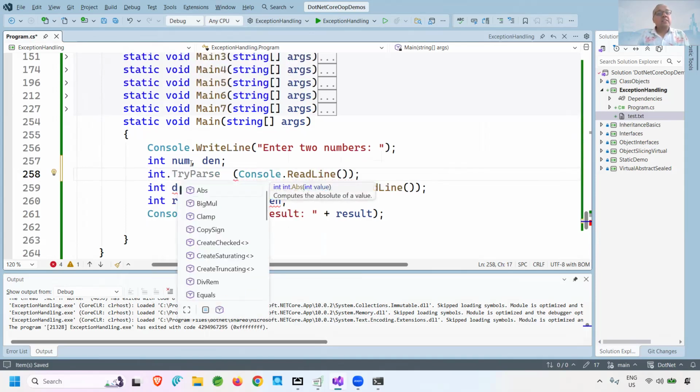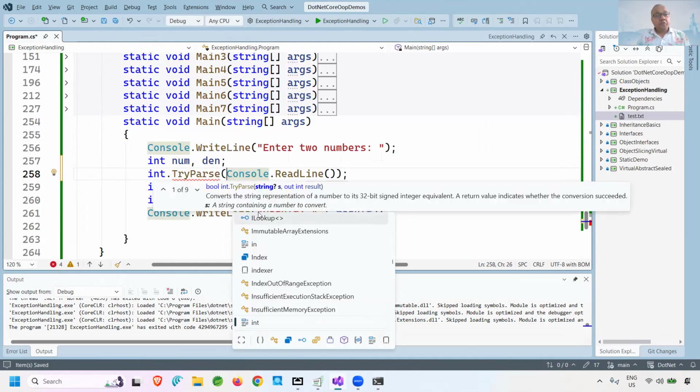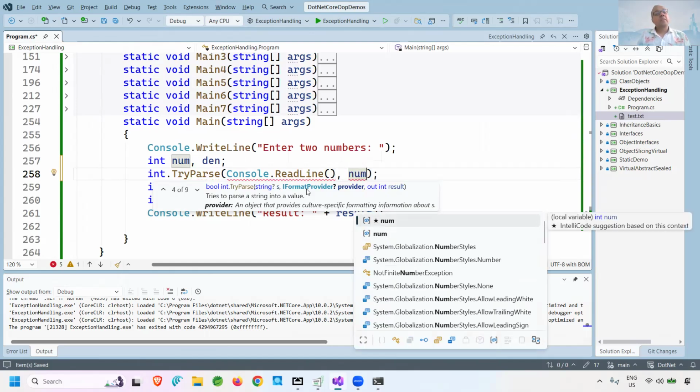You will find that there is a function called TryParse available, and this TryParse function takes two arguments. The first argument is a string, and the second argument is the out parameter, let's say numerator. If this is successful, then it will return true. Otherwise, it will return false.